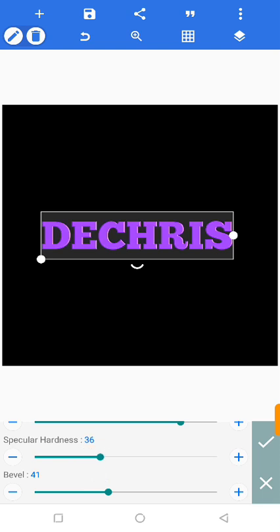Look closely at what it's doing now. It's adding something like a 3D, but not a 3D shape. That's the work of the bevel. This bevel works with this specular hardness very well. In fact, all of them are very important.